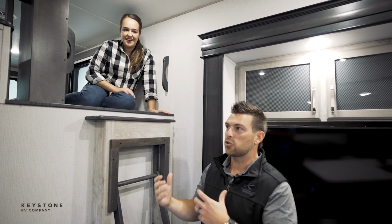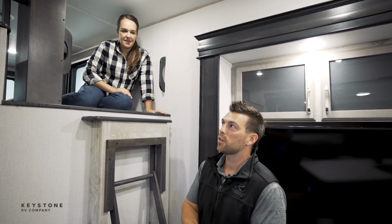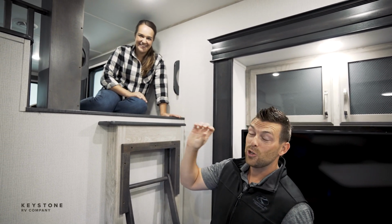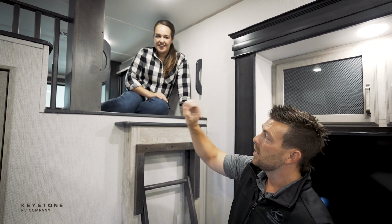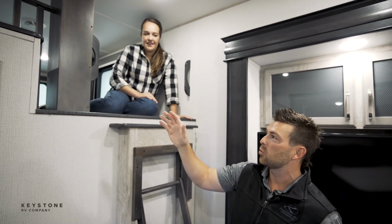All right, so as we get to the rear of the coach here, this is where we've added some features and changed the layout from what you typically see that has really made this floor plan stand out. One thing that you see sometimes through some other coaches is an upper loft area, but what you don't see, as Courtney can demonstrate up here, is this huge loft area. We have about 9.5 feet of loft space in this upper area here. Again, you'll see the second AC up there, but windows all the way around and every window open.